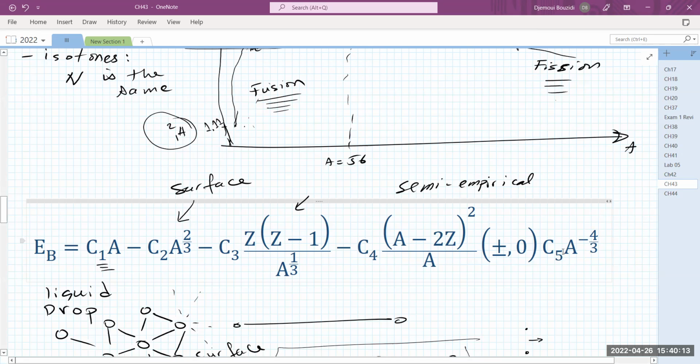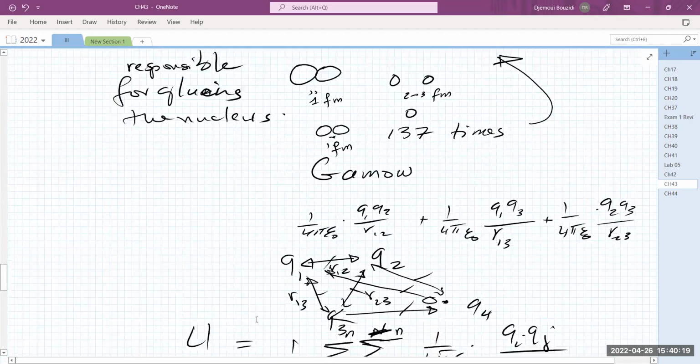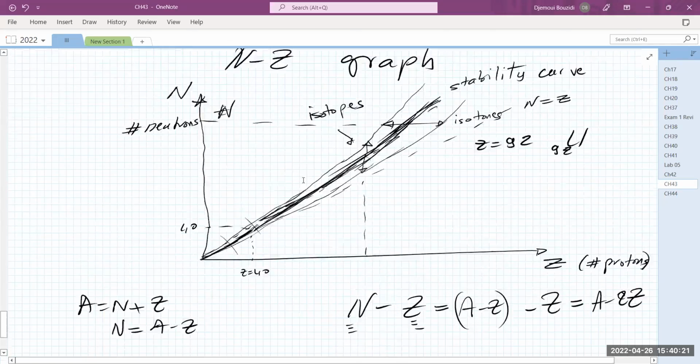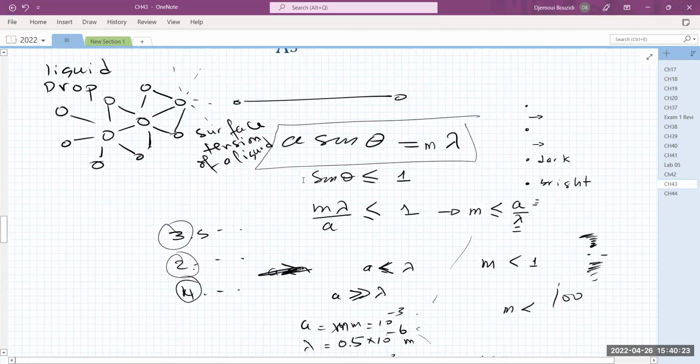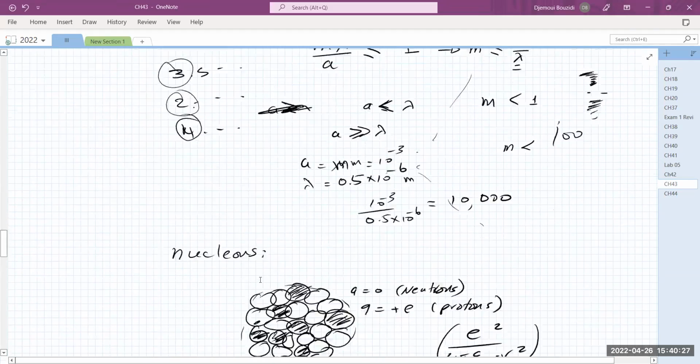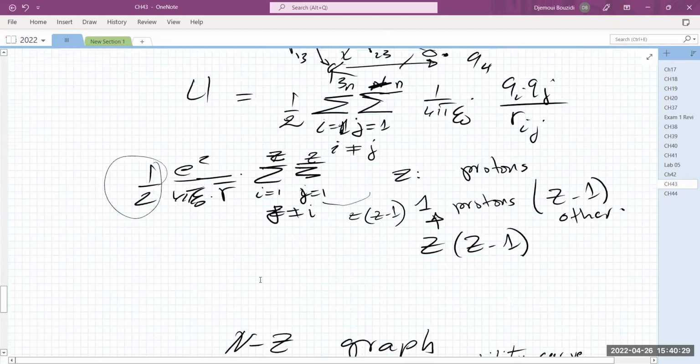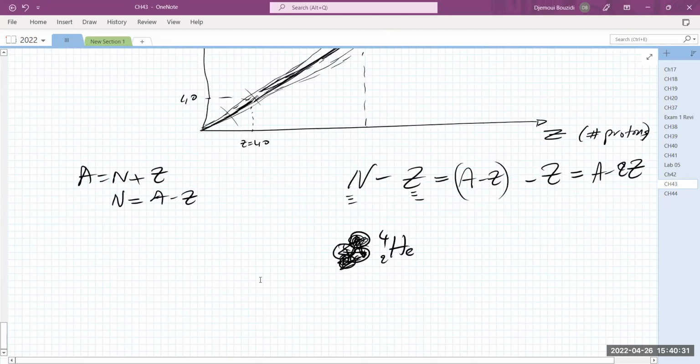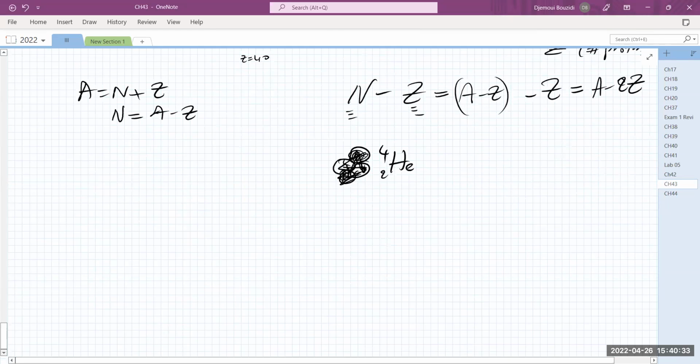Okay, so again, the C5, C4, C3, C2, C1 are all basically trying to model this behavior, the one I drew now for the stability curve, and also trying to understand what's going on in this curve. And there is another concern that is going to pop up immediately coming from Schrodinger's equation.